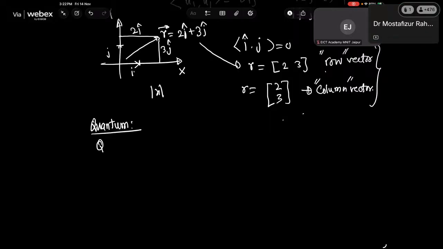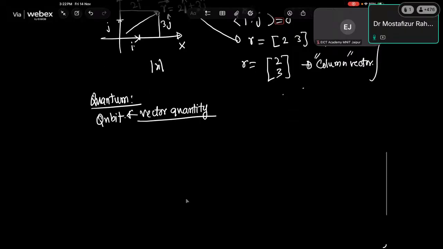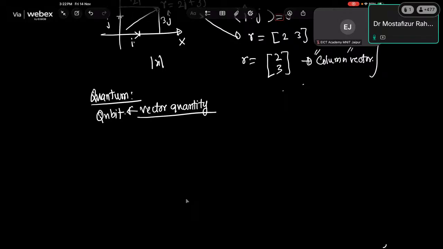Now on the quantum side, we learned about qubits. First of all, this is a vector quantity, and that's why I started the session with this vector algebra. If my information is a vector quantity and not a scalar quantity, like in the classical bit, the 0 and 1 string, which we write as binary, any binary string, if it is an n bit string, we write n in the upper position.